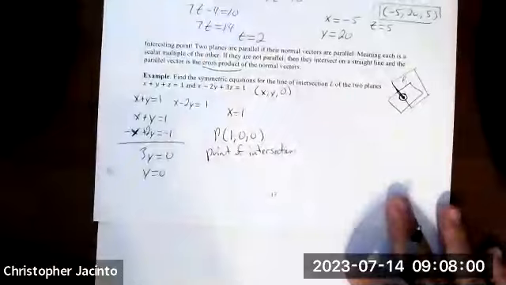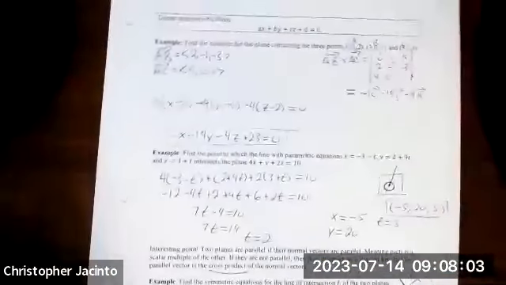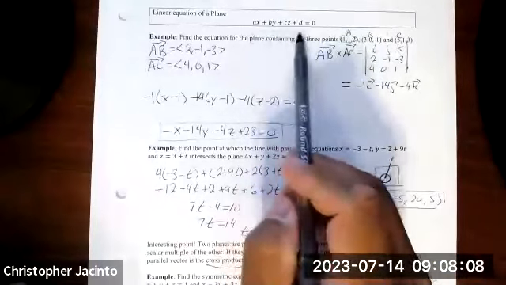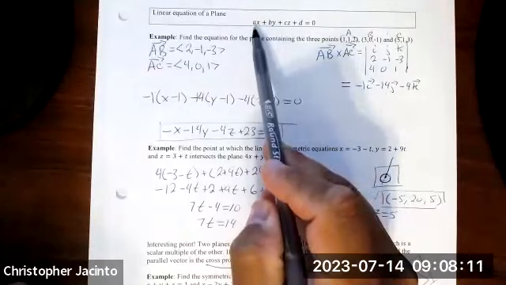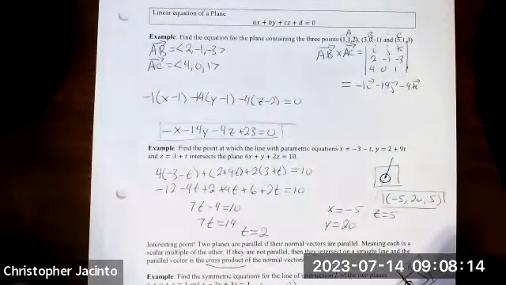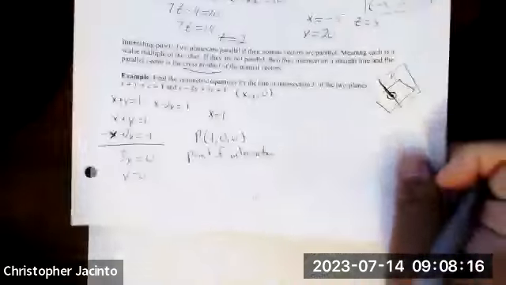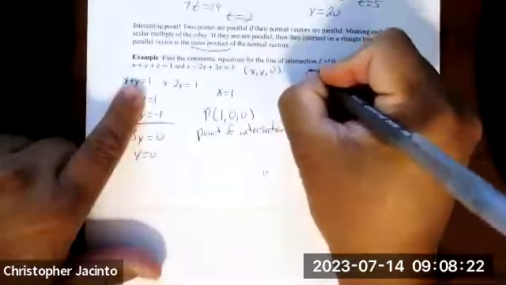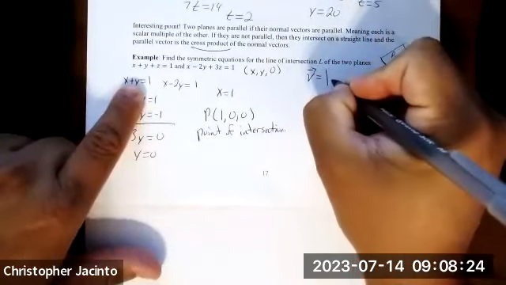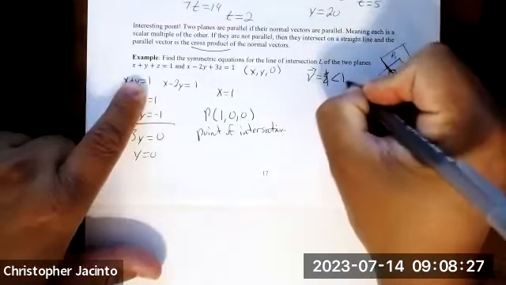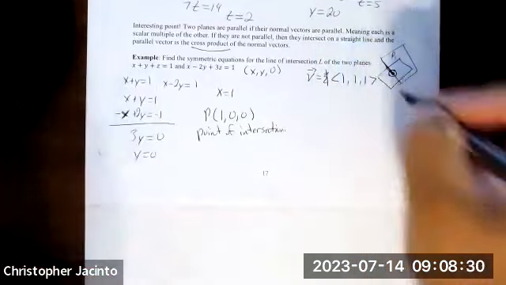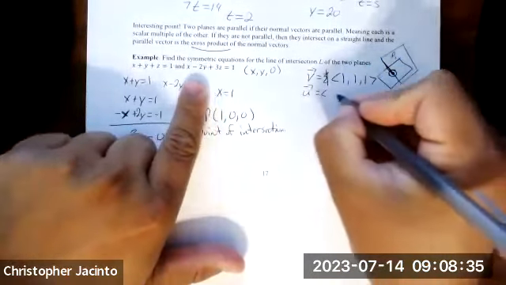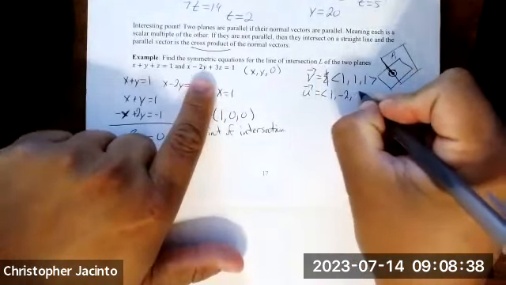And this goes back to the last lesson on planes: if we're given a plane equation, our normal vector is the values of a, b, c in front of the variables themselves. So if we do this twice down here, we'll call this vector v, it's going to be the vector 1, 1, 1. If I do the same thing over here, let's say vector u, this is going to be the vector 1, -2, 3.